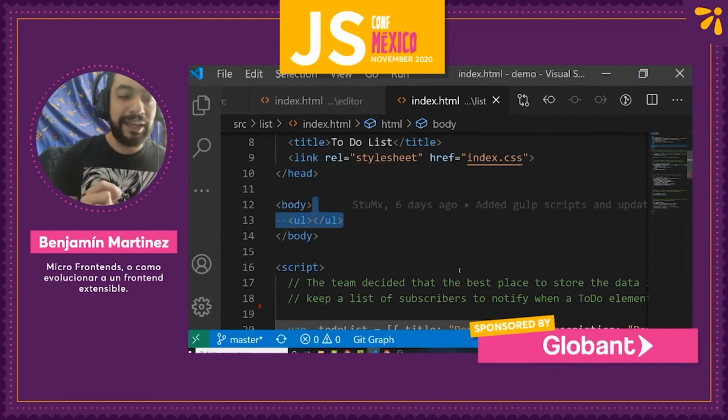there are sometimes when we have some problems in production and we just need to deploy a very tiny part of the app. And this is very useful. And there's a lot of flexibility when we manipulate these apps.